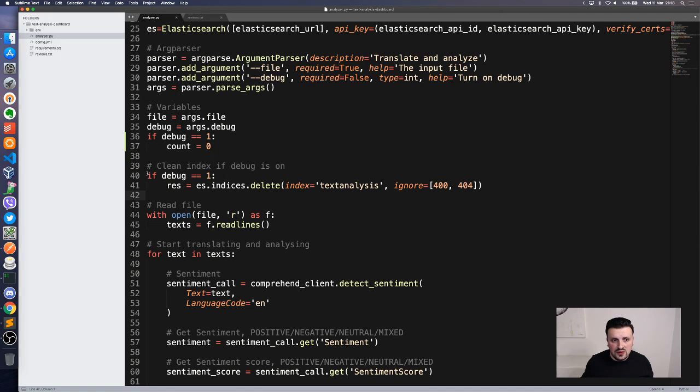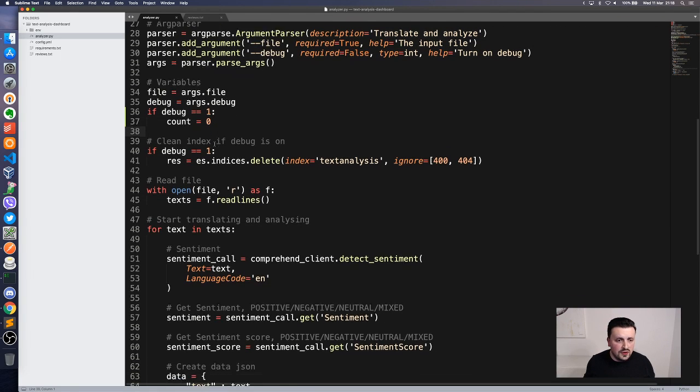I'll be using the debug as 1, which also means that when I do that, it will actually delete my index first. An index within Elasticsearch is basically a kind of database, similar to what you have in MySQL. So I'll be working off a clean slate when I do a debug, because I just want to clean up everything and insert the new data that I want to insert. You have this count is 0, which I'll get to in a second. It's a little bit below what I use that for.